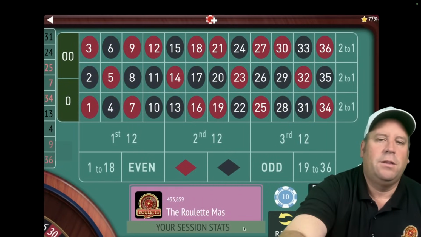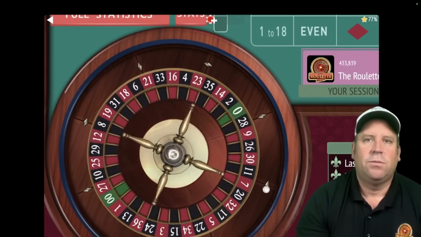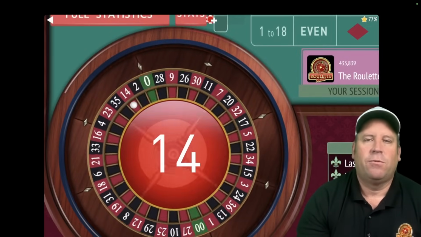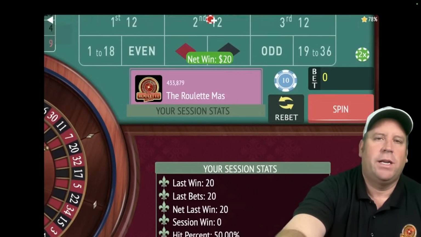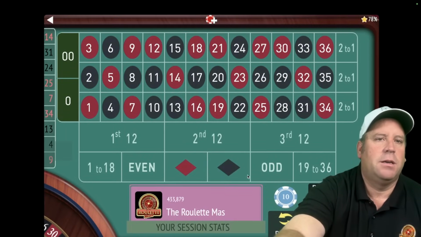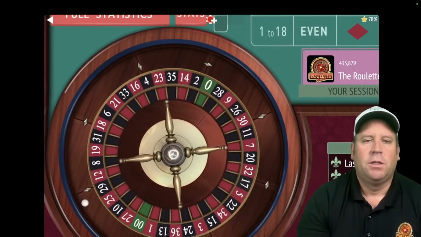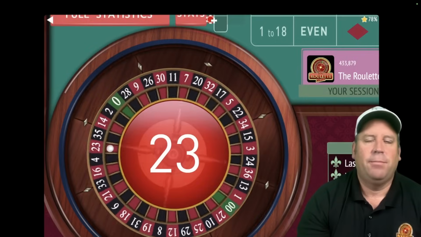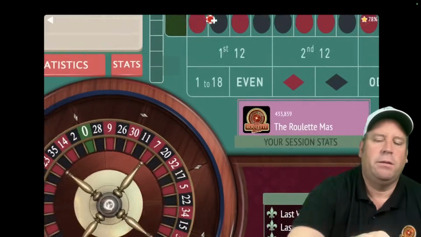And if we lose again, we will increase by 1 unit. So here we go. Let's see what we get. Okay, that's a 14 red, but we did not lose again. So we stay at 20. And let's see here. We need to spin without betting. Let's do that first here. We don't have 2 to bet against. That's a 23 red. Okay, so we can start on black for 20.